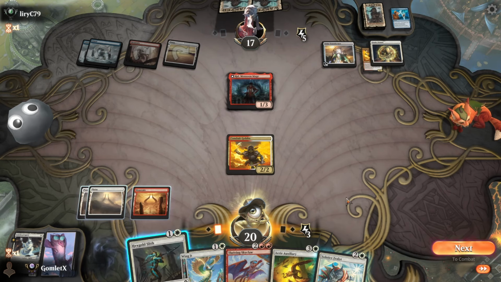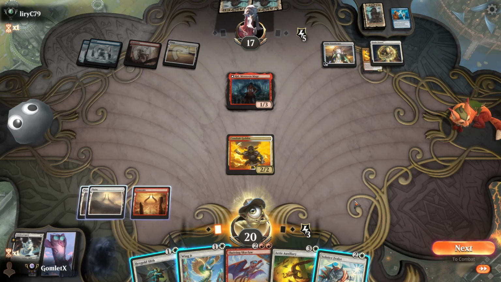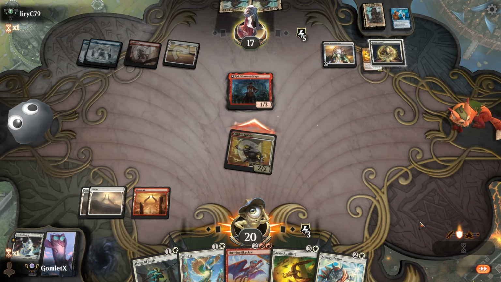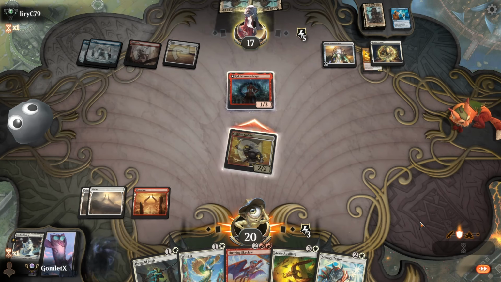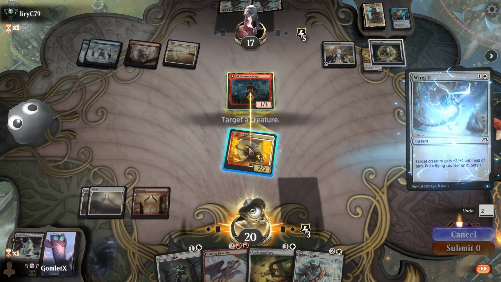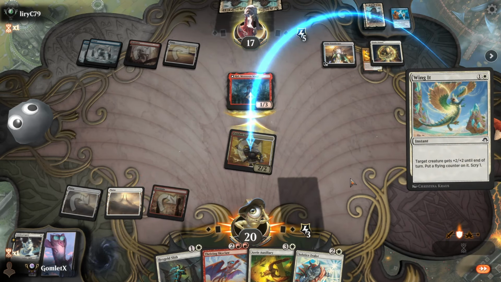I can haste out the Slith, or I can just attack in holding up a Winged and just hope they block. This feels infinitely more likely to kill Ral, so I'm going to do this. And it did kill Ral. So they're down to 2 cards in hand. Oh no, maybe it doesn't.